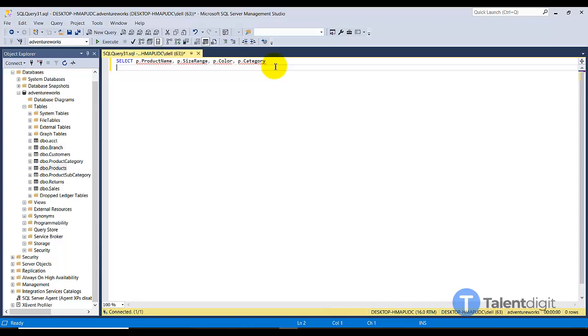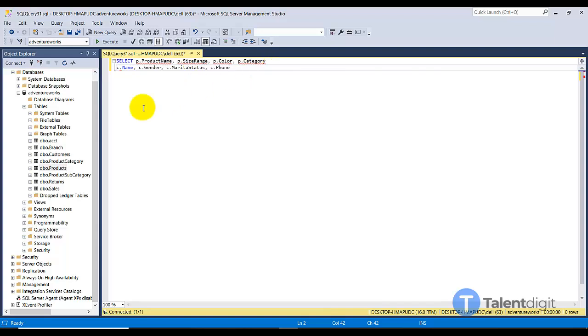I need all the customers records, or some customer records. So I will say C stands for customers, so I will say C.name. C.gender. I need the customer's gender. I also need marital status, C.marital status. Okay, I need to see the customer's phone.